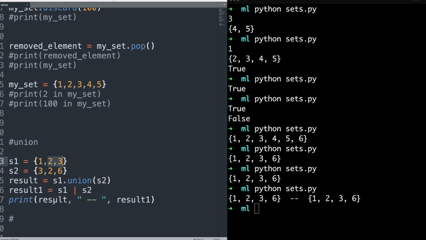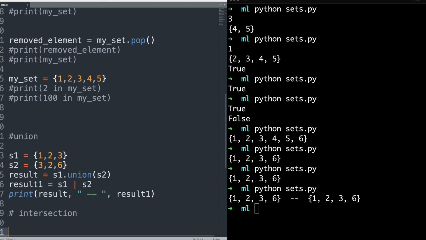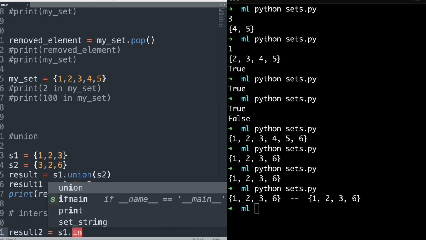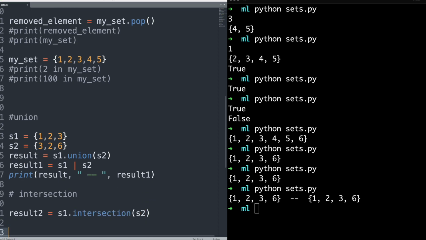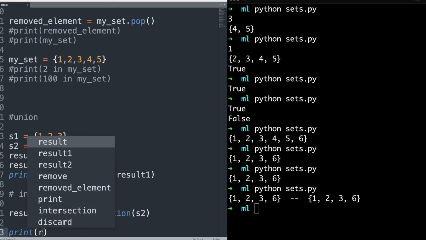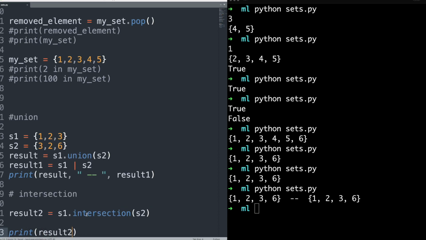So how it works, same way, you can say result 2, and you can say S1 dot intersection S2. When you do that, it will give you 2 and 3.